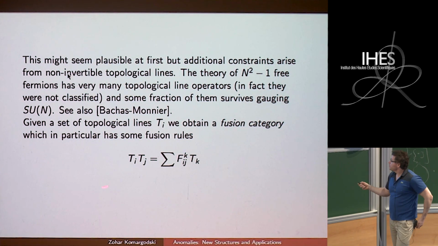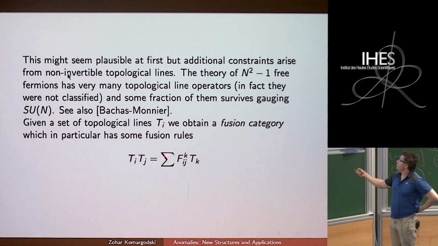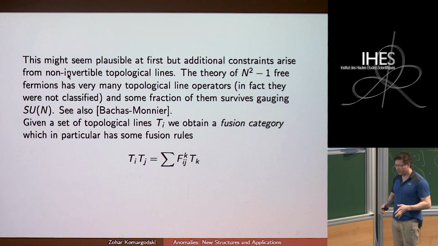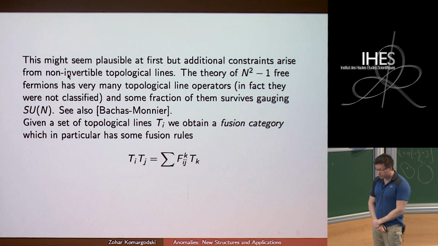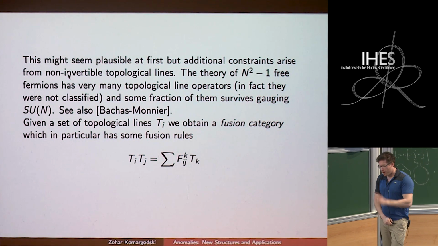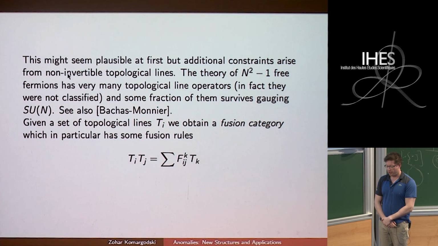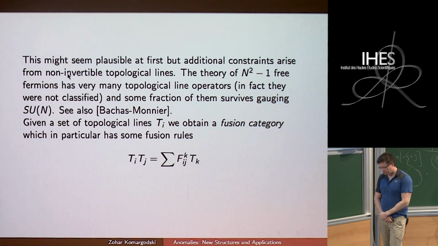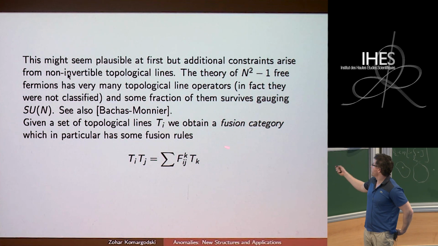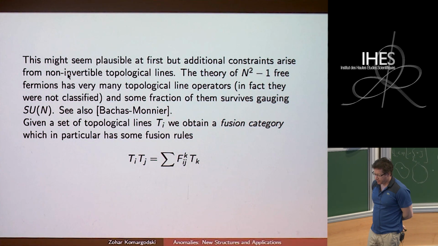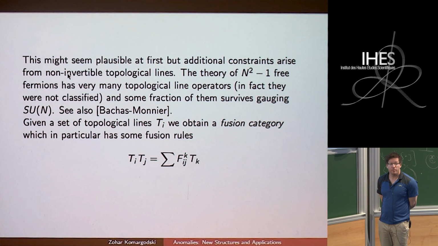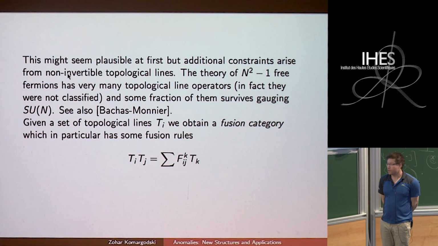So mathematically speaking, non-invertible topological lines form a fusion category. A fusion category is a well-defined mathematical object with some axioms, with a pentagon identity, many things that you might be familiar with from the Chern-Simons story. But there is no braiding, unlike in Chern-Simons theory. So it's a more general object than the modular tensor categories that appeared in the context of Verlinde lines. This is a mathematical object that mathematicians work on classifying, and it has implications for the ground state of gauge theories.